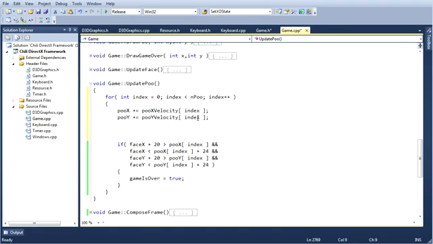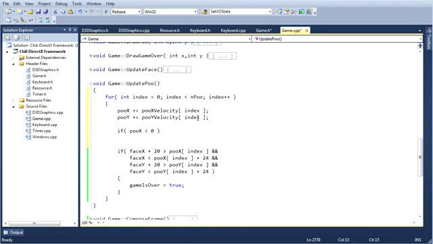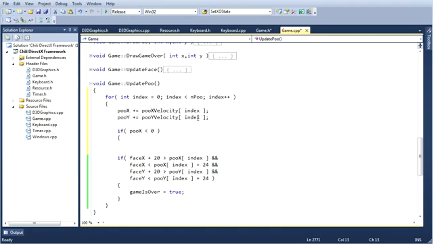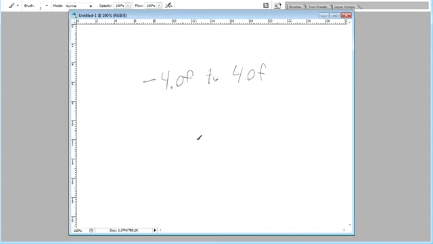So, how do I do this? If poo x is less than 0, then poo x is equal to 0. So that means, let's say we have our screen here. This is our screen. And I'm going to do something sneaky. If I can find my layers, I'm going to make a new layer here.